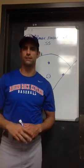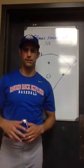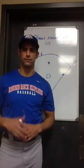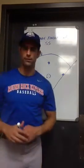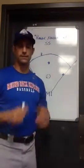In my first post, Inside the Mind of a Ball Player, I referenced a little tip that I received playing in the minor leagues as a shortstop that helped me dramatically increase my range. Today, I want to talk about that exact tip. I'm going to use the whiteboard here to demonstrate. It all has to do with how we line up and set up at short.